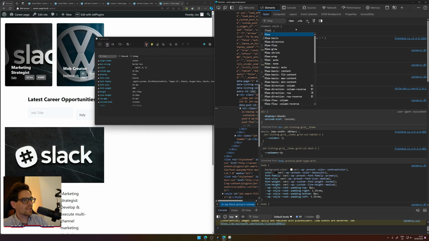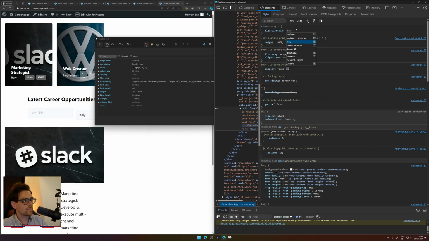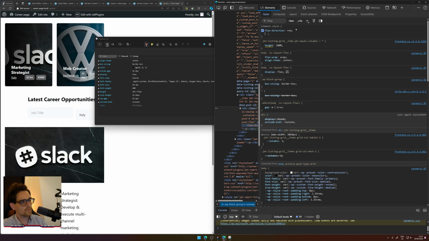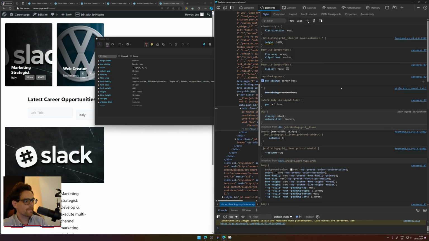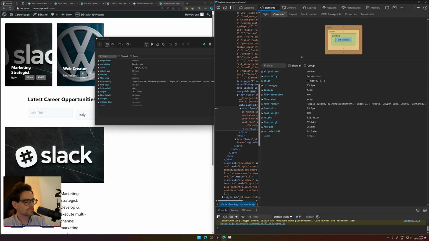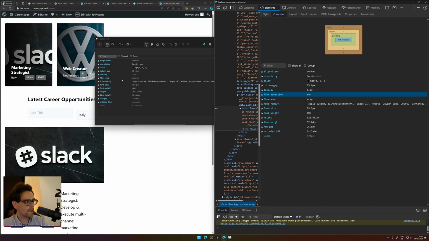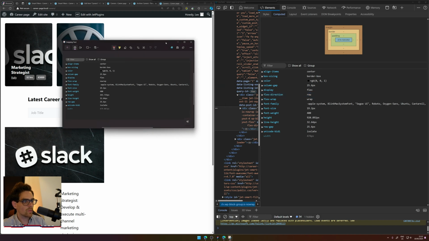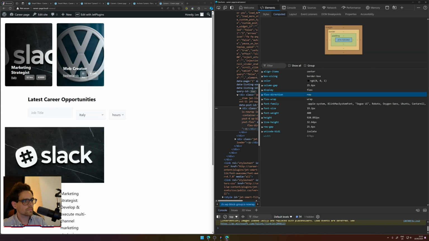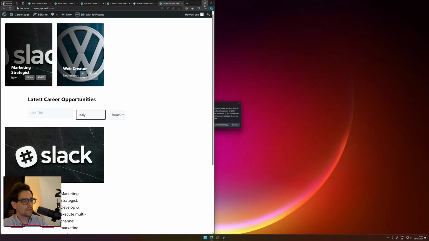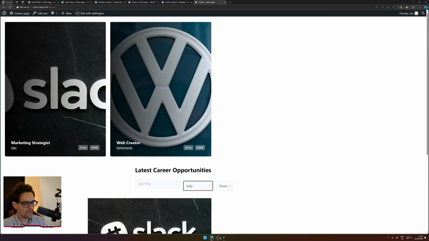So if we add the flex direction again to column, no, row, columns too. And it's not added as well. Oh, here it is, column row. And the flex no wrap is removed. Yeah, I don't understand what's happening. Oh, cancel.